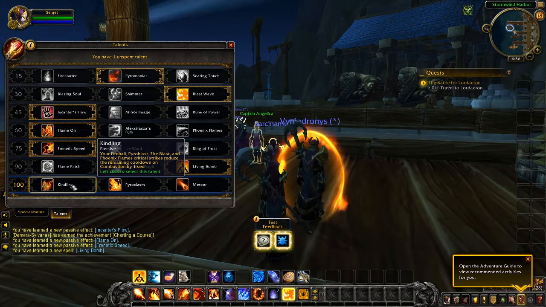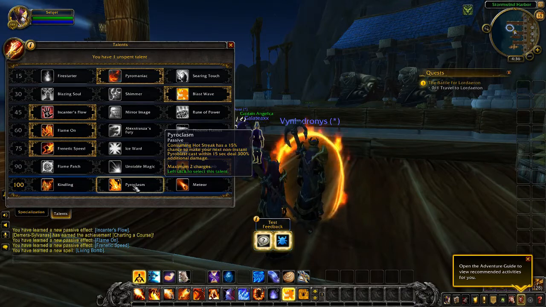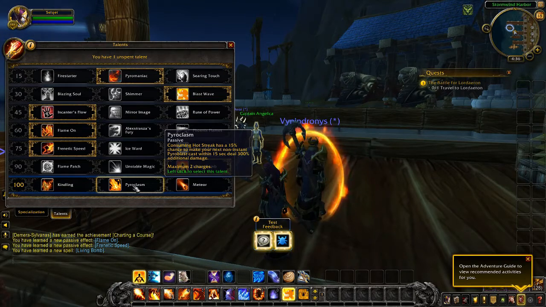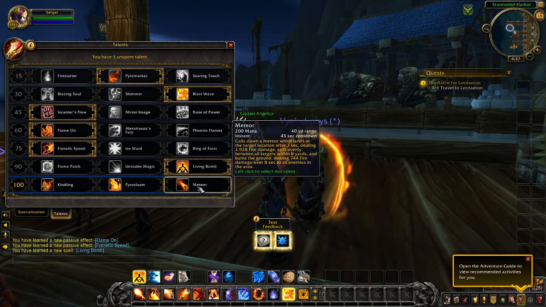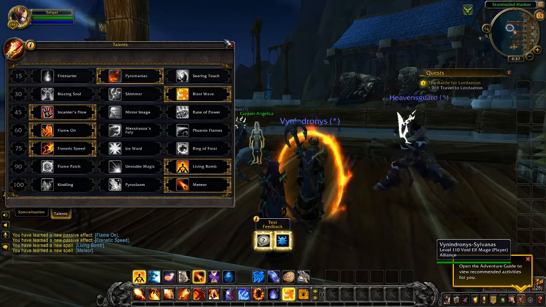Level 100. Kindling. Your Fireball, Pyroblast, Fire Blast and Phoenix Flames critical strikes reduce the remaining cooldown on Combustion by 1 second. Pyroclasm? Consuming Hot Streak has a 15% chance to make your next non-instant Pyroblast cast within 15 seconds deal 300 additional damage. Or Meteor. Calls down Meteor which lands at the target location after 3 seconds, dealing fire damage split evenly between all targets. I'm going to try those for now. I have no idea if that's the right ones. We will see.